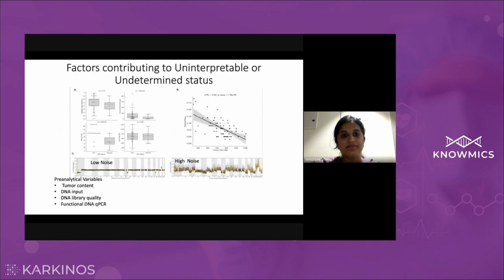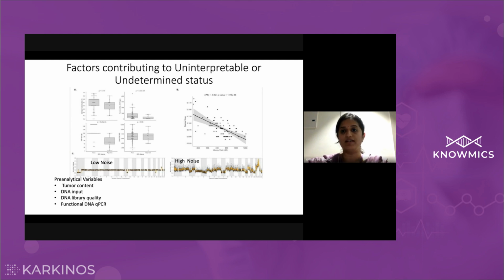Next, please. So what are the factors which contribute to this uninterpretable or undetermined status? As I already mentioned, it is the tumor content and the DNA input. Sometimes, we really don't want to let go of that case. We feel, okay, the patient has only these limited blocks, and let's try even if the DNA is low. But after seeing this entire batch of assays, we realize that if the DNA input is low, you should just not touch it. It's better you have an adequate amount of DNA. Otherwise, you would end up wasting all your efforts and getting very noisy data or an uninterpretable report.